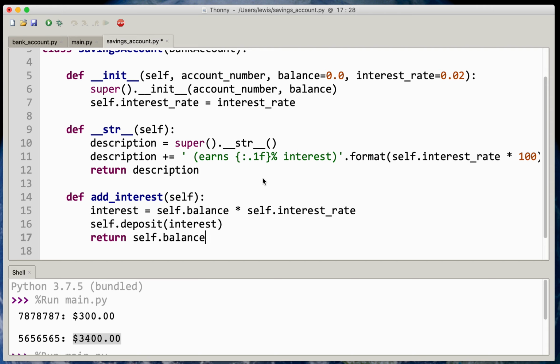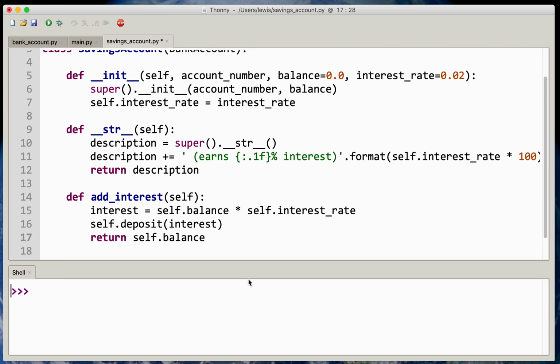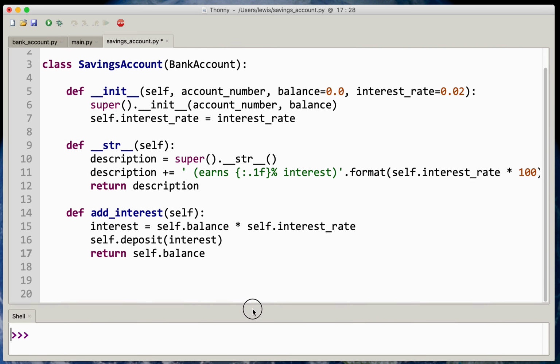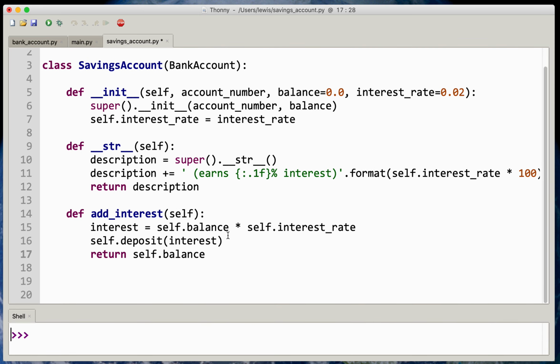So let's think this through for a second. I'm going to clear what I've done down here and shrink this down a little bit. So here's the definition of savings account, and I'm doing things like calling the deposit method and referring to the balance. But those things aren't defined in here anywhere.